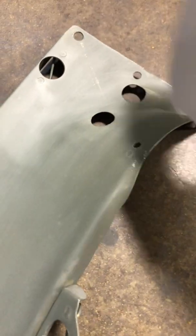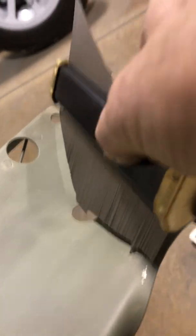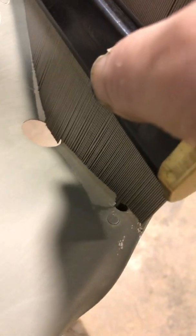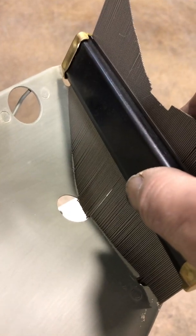So if we put this right, like, let me get up here in the light. Can't really see it for the light. So if I do that, and if you notice it's got that little peak in it, that tells me the contour of what that piece is. Let me get this down there sideways so you can see it. Isn't that cool? So it'll locate it, and there's that piece that'll locate it right in that hole. That'll tell me I can transfer this from left to right.